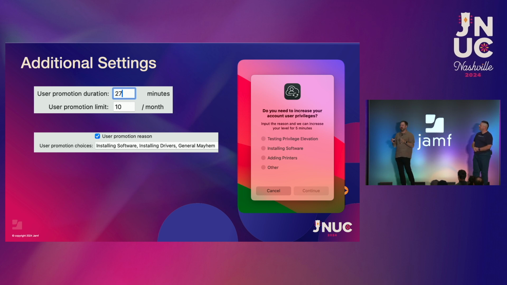As a part of the privilege elevation process, we can challenge the user to provide a business reason why they want to be a local administrator. If it's something that's commonly done within the organization, like installing printer drivers, applications, updates, or changing system settings, if you understand those situations in which somebody wants to become an admin, you can provide those as reasons for them to choose during that process. Now, I think it's important to note that we're not actually limiting what somebody has access to as an admin.